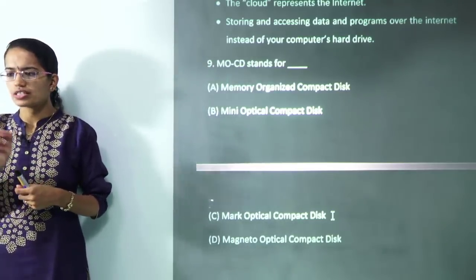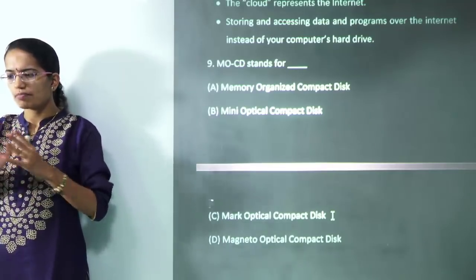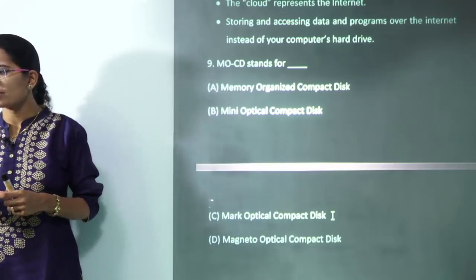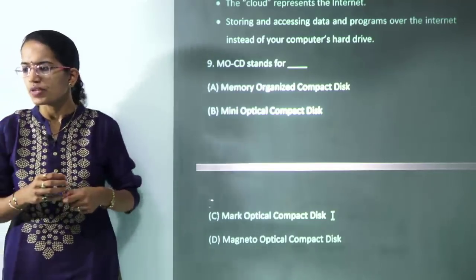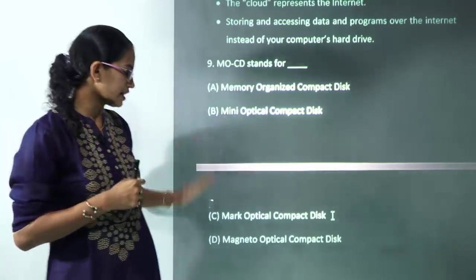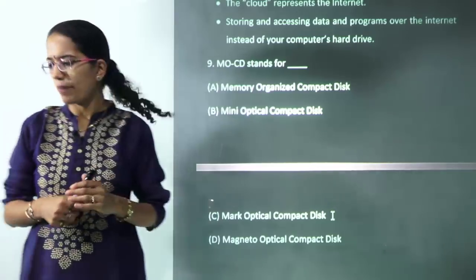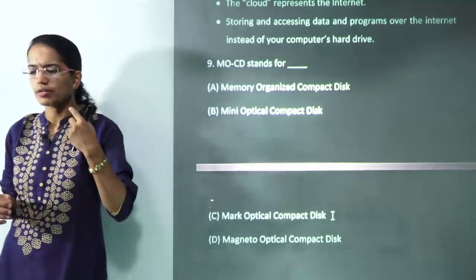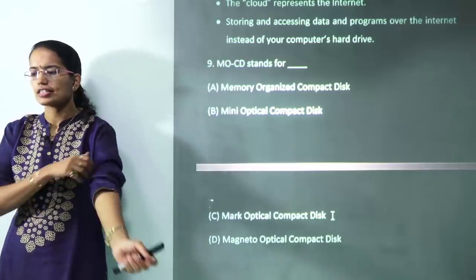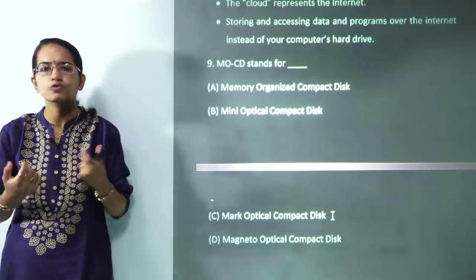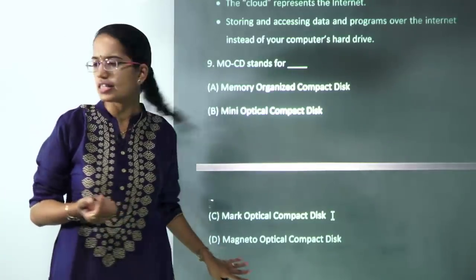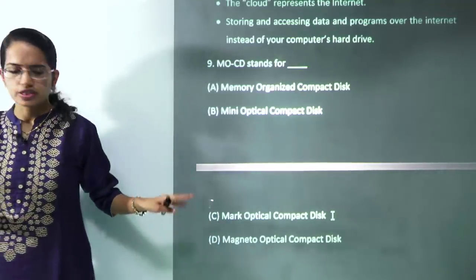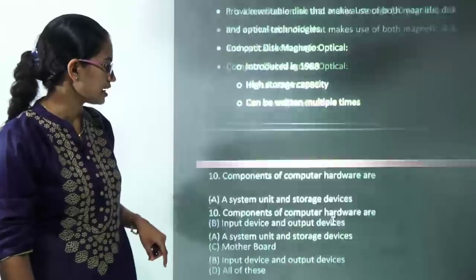I am seeing for question number 9, a lot of you are just putting up blind guesses. However, Ritu just marked it correctly, okay, and then Abbas again, Sneha again, okay. So the correct answer here is magneto-optical compact disc. Magneto-optical compact disc is a compact disc that uses magnetic fields for storing the data, and therefore you have D as the correct option here. So for question number 9, you have D as the correct answer.